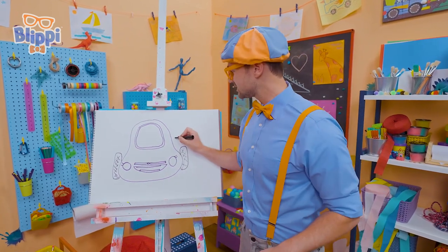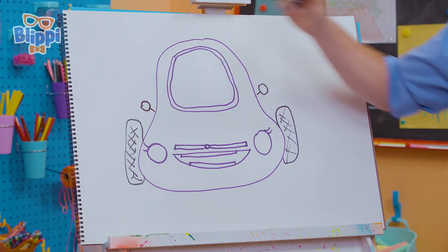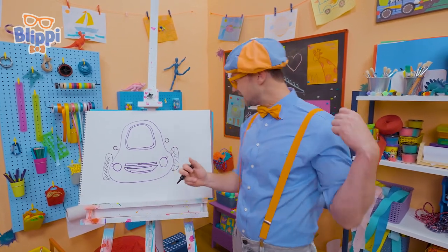Okay, let's draw a circle right there, and then a line. A circle right there and a line. Do you know what those are? Yeah, those are mirrors, so then you can see what's behind you.